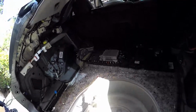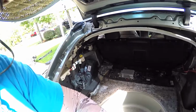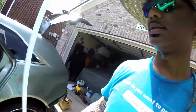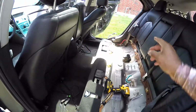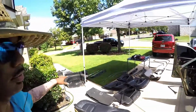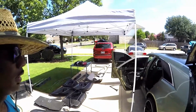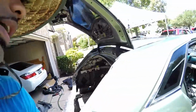It's dirty, it's real dirty. So what I'm gonna do is take everything out and clean everything. I mean everything, the seats, taking all the seats and stuff out. I don't know, to me that looks like a mouse may have got in there and the back seat and took some of that stuff out. So as you see, got most of it out. I just gotta get the front seats and pull the carpet out and go from there. Okay, so I got all the seats, everything out.